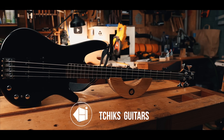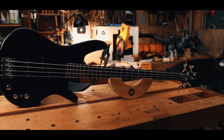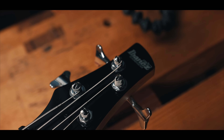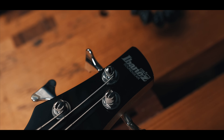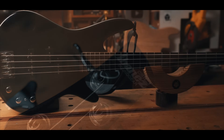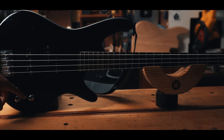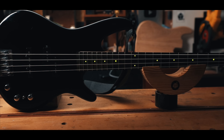This is the first bass that I've ever owned. I bought it 15 years ago, and it's a very cheap model from Ibanez. And though there's nothing wrong with it, I've always wanted to put LED fret markers on one of my guitars. So I thought that this could be the perfect test subject. And now that I'm a grown up, nobody can stop me from trying.